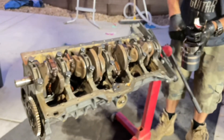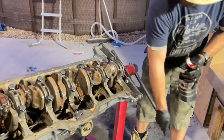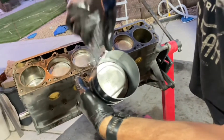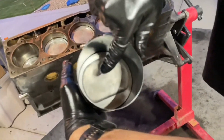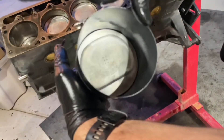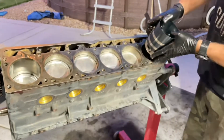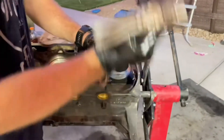This is the sixth connecting rod location on the crankshaft right here. We're going to lift the engine — the piston is marked with 'FRT' and an arrow pointing forward, so you set it in there nice and easy in the correct orientation, then use the rear end of the hammer to punch it out of the compressor tool.